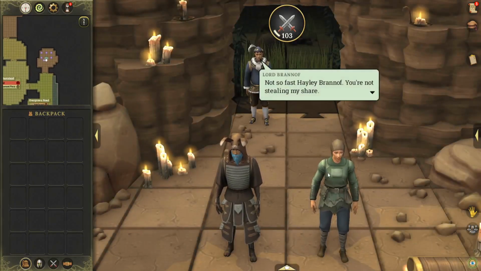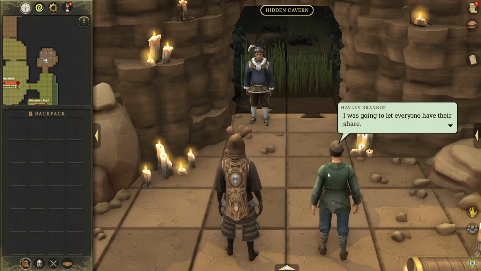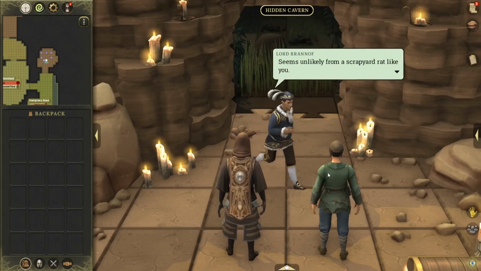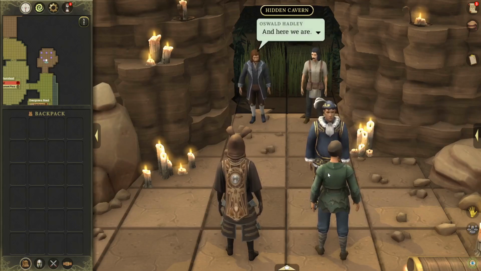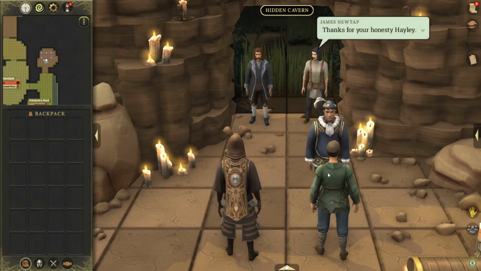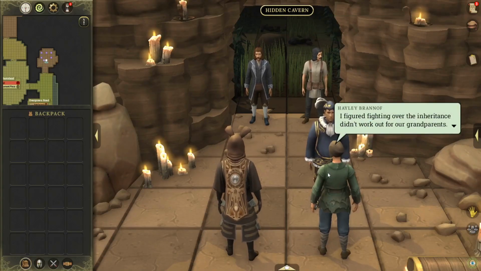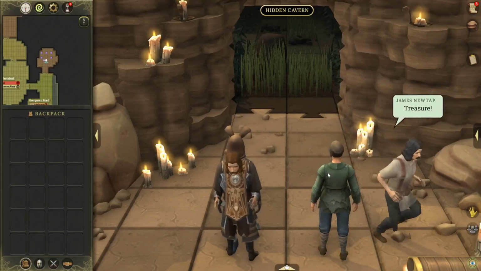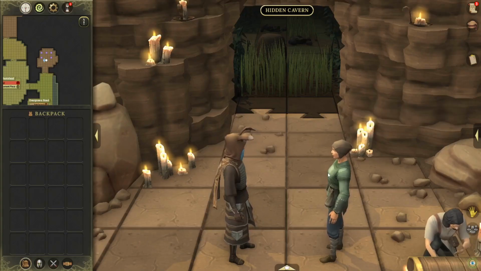Not so fast, Haley Branoff. You're not stealing my share. I was gonna let everyone have their share. Seems unlikely from a scrapyard rat like you. No, it's true. I'm gonna send word to the other heirs to come here. And here we are. Oswald Hadley. It's your honesty, Haley. James Newtap. I figured fighting over the inheritance didn't work out for our grandparents. Treasure! Thanks for all your help. As promised, take a share of the inheritance too.